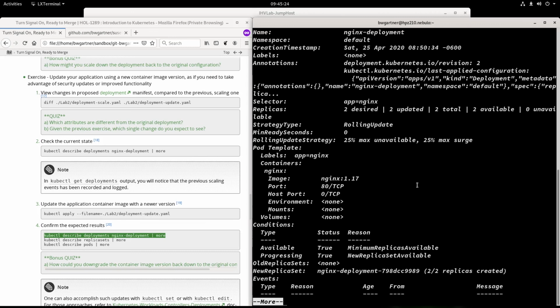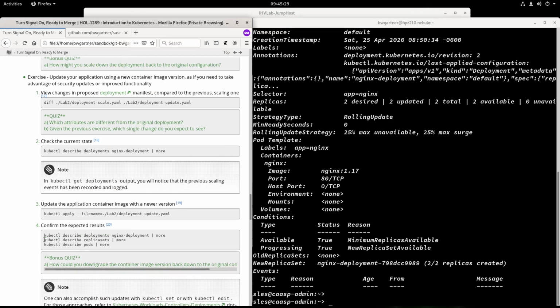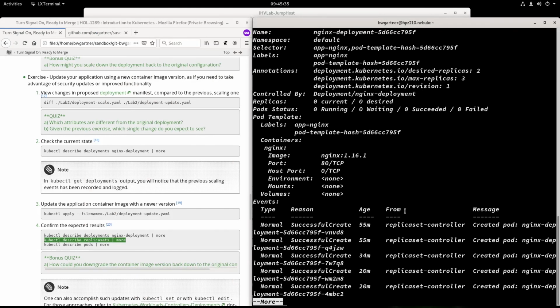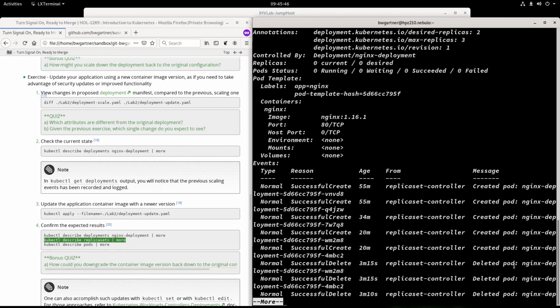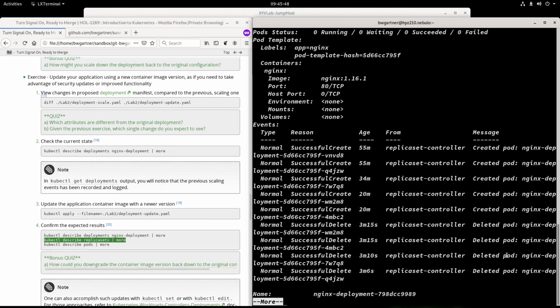Okay. If we look at the replica set again, which is one of those attributes that we specifically changed, you'll notice that it deleted pods and it created pods.